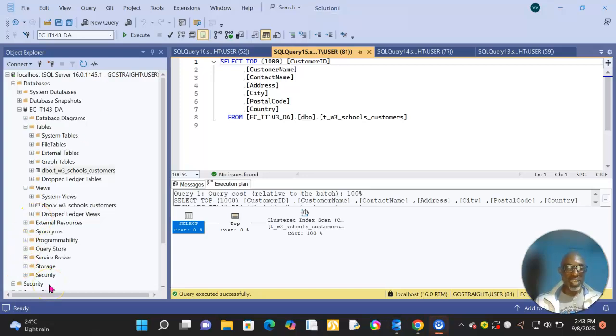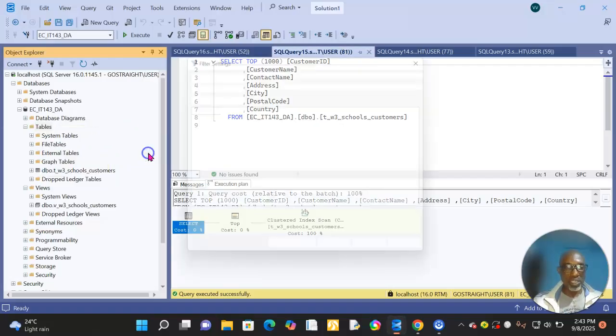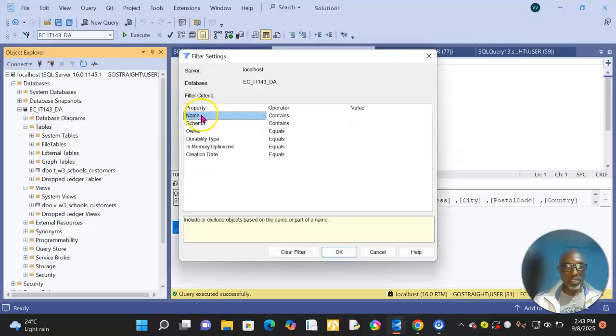We are now in task 9, filtering the tables list. If a database has dozens of tables, finding one can be very difficult, so that's where we filter. I will click on the tables folder, click on filter, then go to filter settings. For property, I will use name. For operator, I will use contains.